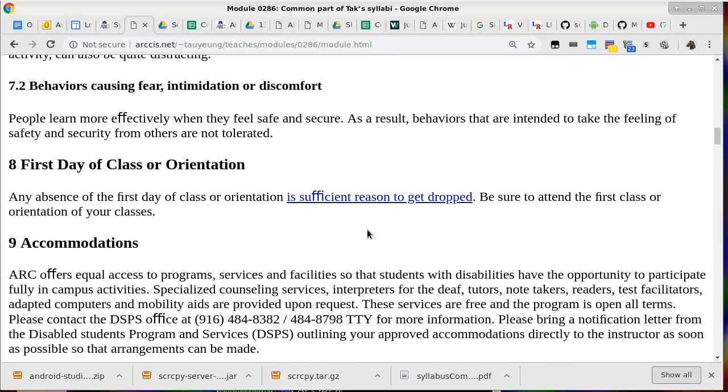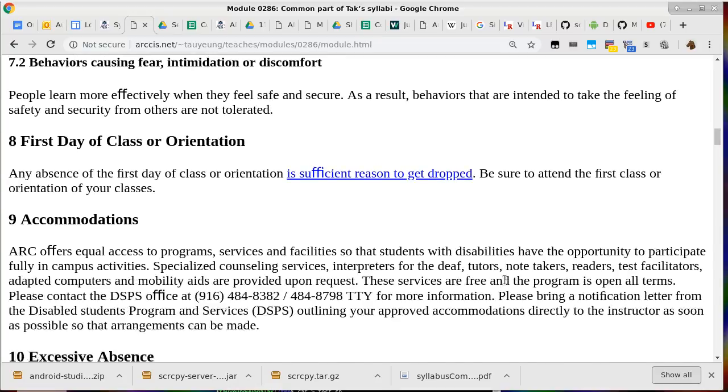First day of class or orientation, this is the first day. So if you're here, you should not have anything to worry about. I will take roll. I'm going to pass the roll sheet right now. Yesterday, I forgot to pass the roll sheet, so nobody actually got to sign the roll sheet for my classes yesterday. So I'll start with you. Thank you.